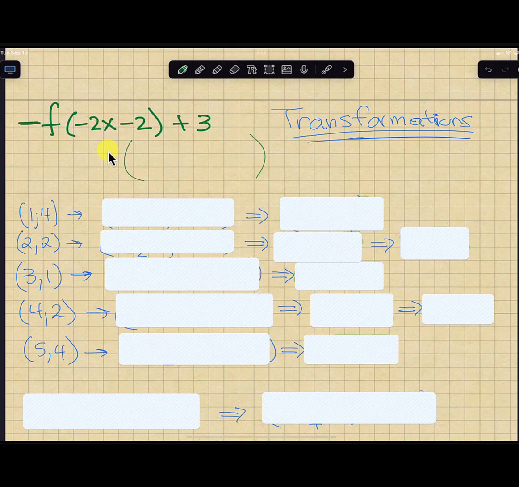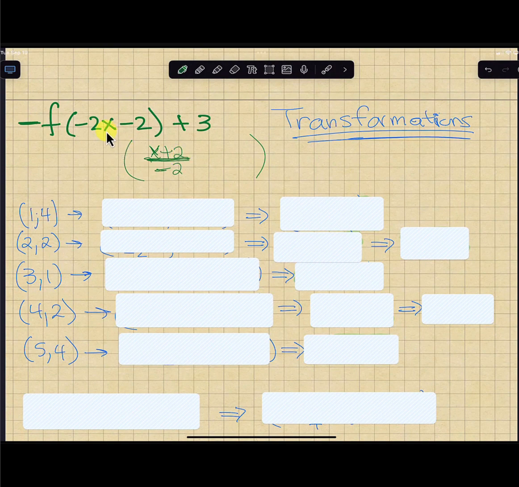So let's talk about the x-coordinate. You take the coefficient of x and move that to the denominator of the fraction. So it's going to be over negative 2, or divided by negative 2. And then on the top, you've got x and then minus 2. You're just going to change that minus to a plus, so it's going to end up being x plus 2 on the top. And that's it. That's going to give you the formula for finding the new x-coordinate.